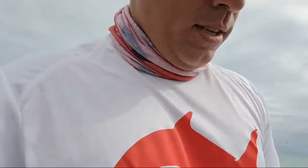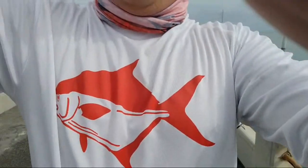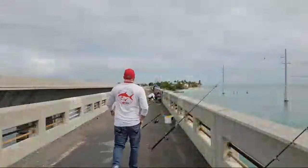Hopefully we can hook into a big bull. They're normally here this time of the year. I haven't seen any yet today, but I know they will show. So yep, let me put this back here, guys. And I forgot something. Be right back. I'm missing a tool. Let me get it real quick.